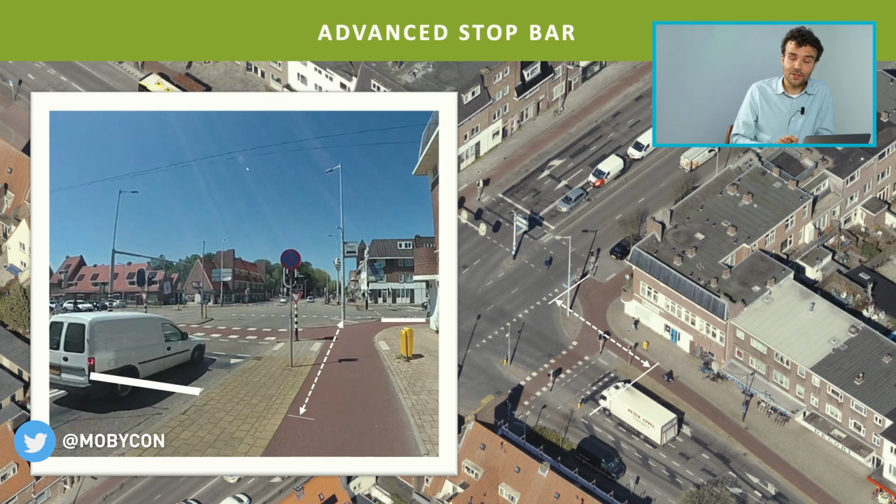Then another important feature you could see is riding up to the stop line of the intersection, and that was quite far ahead of the stop bar for cars. You can see in this cutout from the video, the cars were supposed to stop at the big white line in the front, while cyclists can ride all the way to the smaller white line in the back. And that means that when it's red and a car sits at the stop line, they can really see cyclists in the corner of their eye.